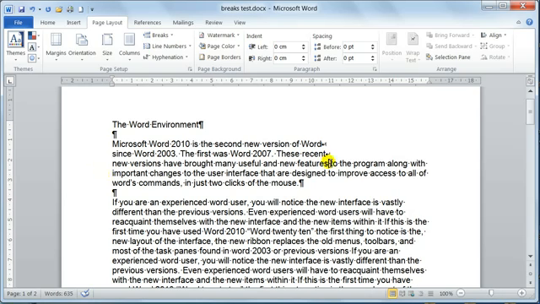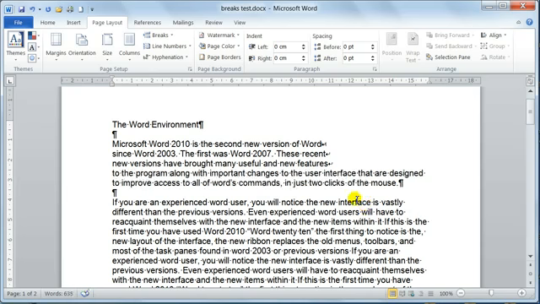Now a lot of people would say to me at this point, well, why would I want to put a line break in? It might be that you want to put a picture here or a logo or something like that. That's mainly when it wants to be done. But that's what you call text wrapping. It's a line break basically.